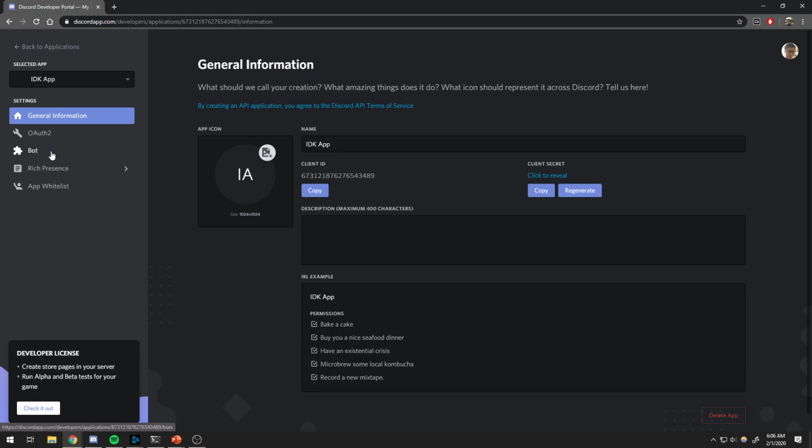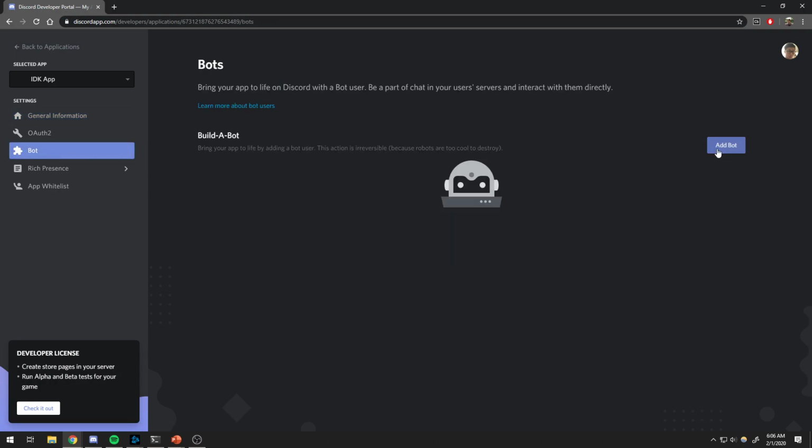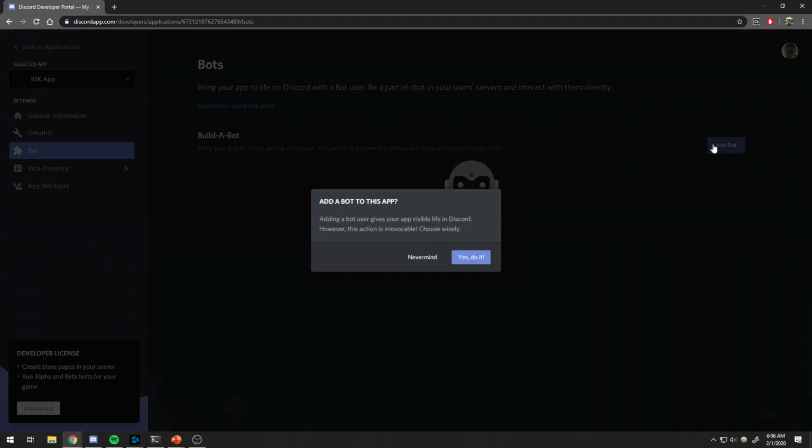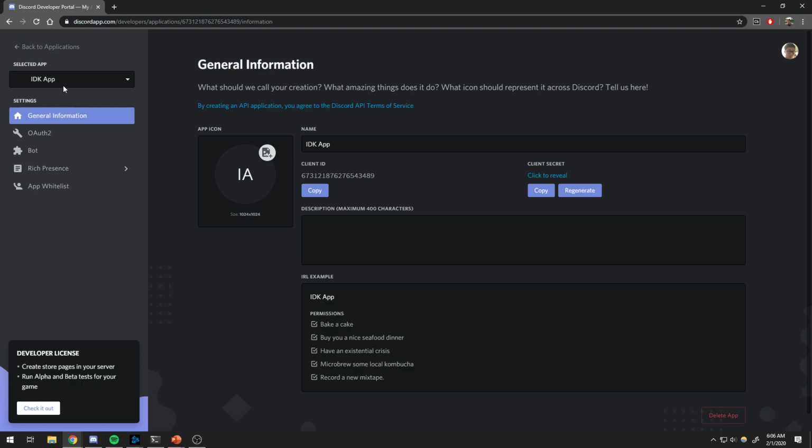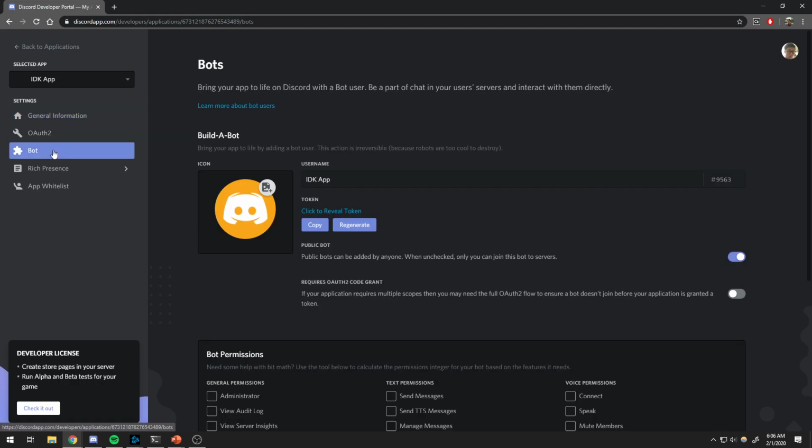The next thing you want to do is you want to go ahead and just click on bots and just click add bot. So we're adding a bot to our application. Right, there's a bunch of different things you can do with your Discord application, but having a bot is just one of the things. Okay, and so your bot is going to have this token, and we need this token to actually log our bot in.